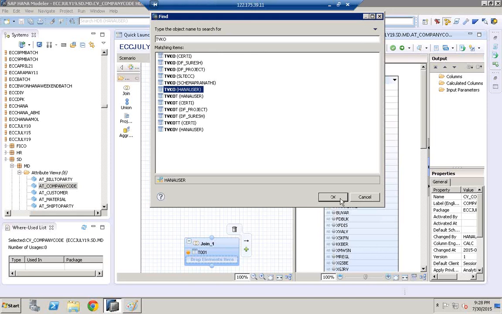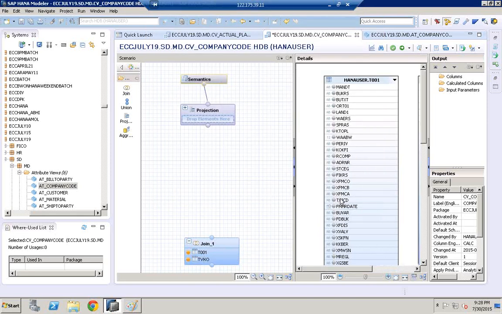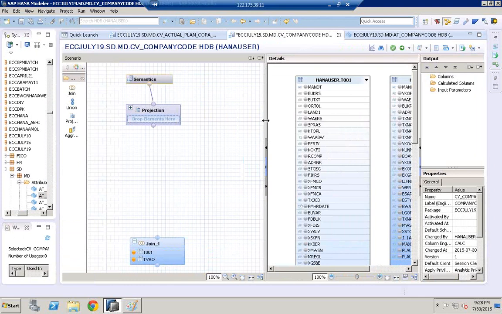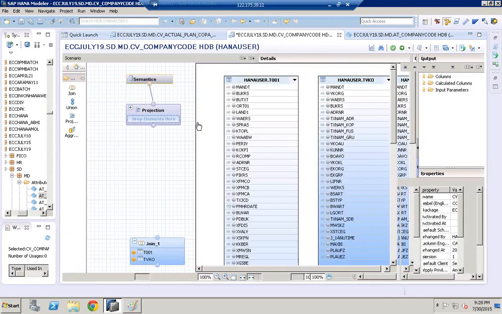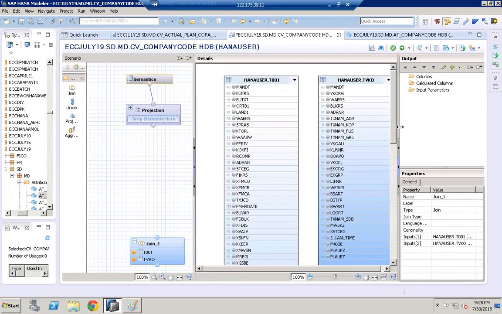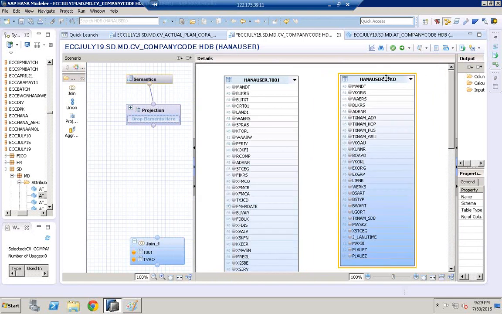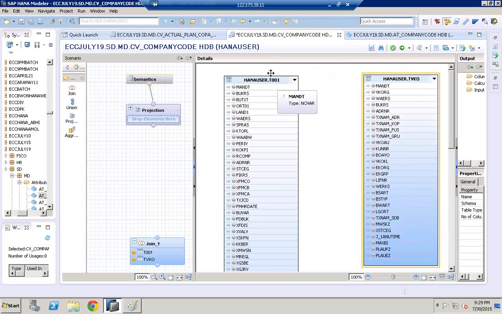TVKO from HANA user. Click OK. So here we have T001 and TVKO.